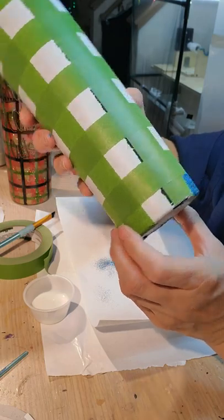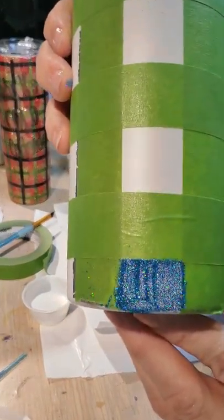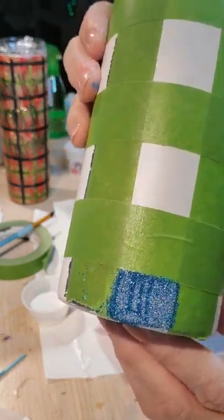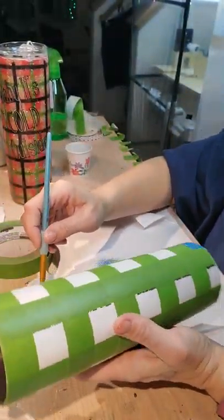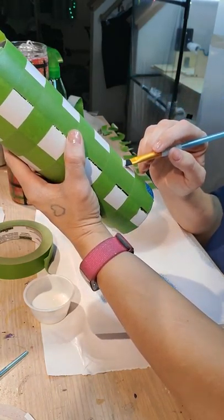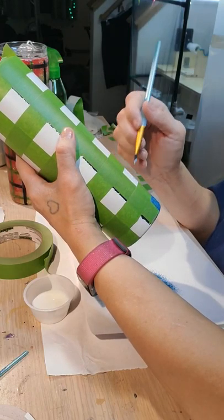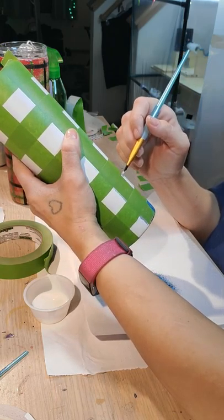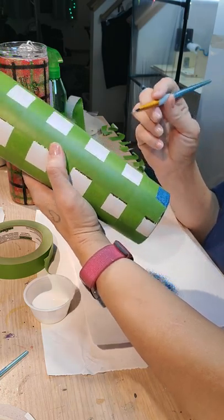And I can already see that I laid it on a little too thick in some spots. So I will have to go back in and reapply. I will wait until the Mod Podge is dry at that point. So you will want to make sure that you don't have any thick lines in between your Mod Podge, which I'm going to tell you right now is not easy apparently.